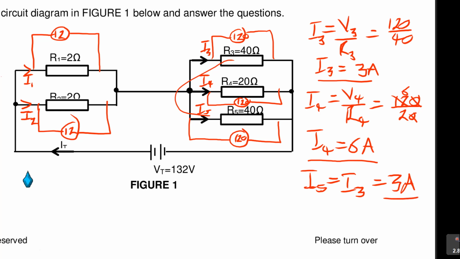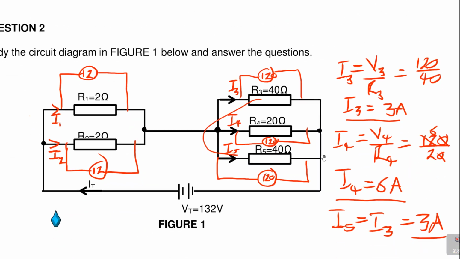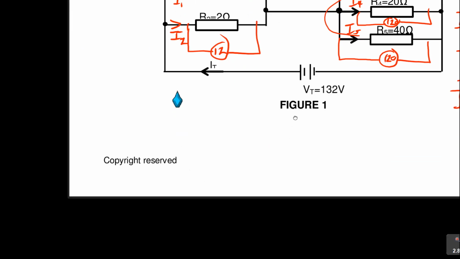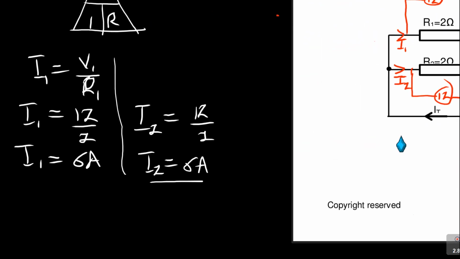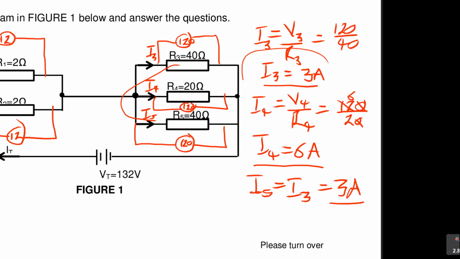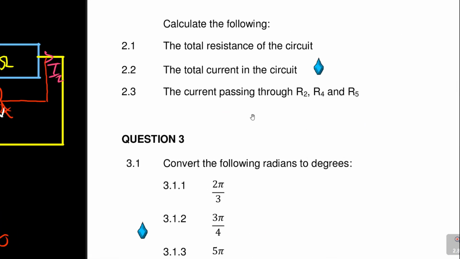All right. So then you can answer the question that they wanted. They said, find I2, I3, and I4. We did I2, there. These are your answers. There is I2, I3, we did them here, and I4, we did them there. Let me look at the question actually. Find the current through R2, R4, and R5. So that's why I'm saying the current through R2 is I2, R4 is I4, and R5 is I5.